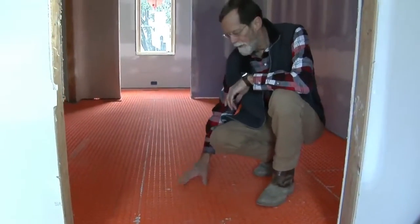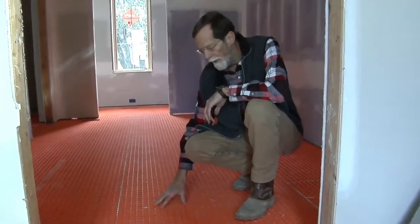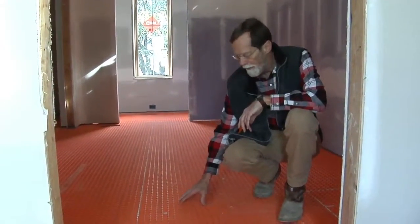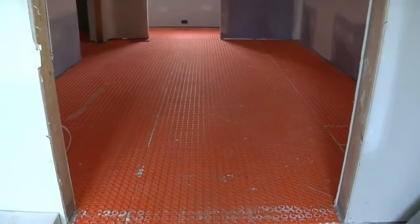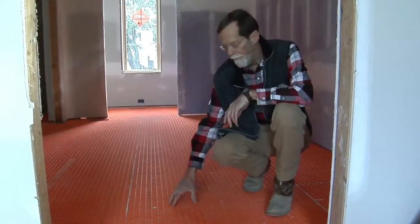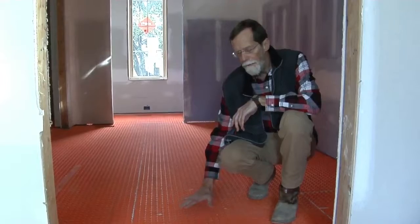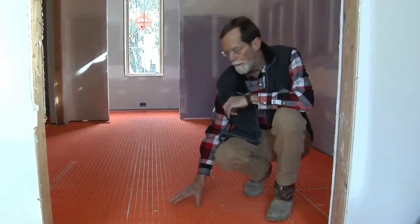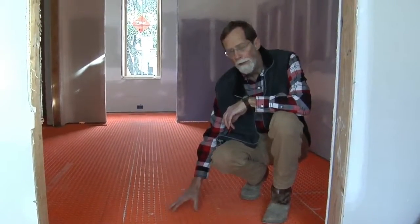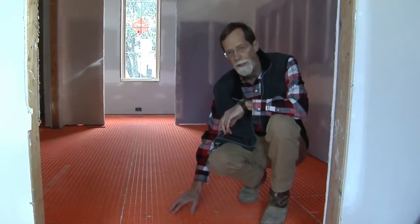On this Sluder system, for the floor heat and other applications, they have a product that's plastic. It's good information for you to know, not necessarily that I need to tell you how to do the job. Underneath this, you use a modified thin set, which goes to the wood. And then on top, because this is plastic, when you lay your tile, you want to use a non-modified thin set. The modified will cure and dry against the wood, and the non-modified will not. Because of the plastic and the moisture absorption out of the thin set, it's important that you get that correct. Underneath will be modified; on top, between the tile and the plastic, will be non-modified thin set.